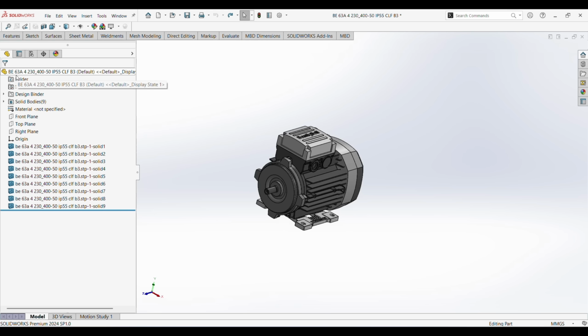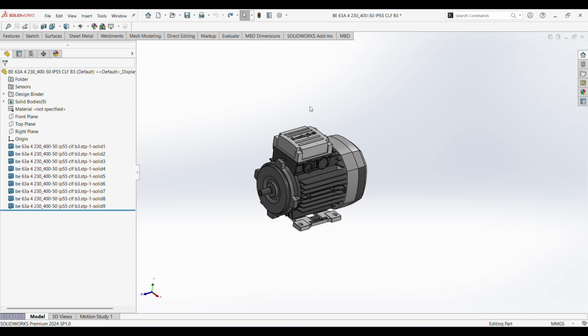Okay, so next we have 63A. Now this refers to the motor frame size and tells us the physical size of the motor. In simplest words, a 63 frame means the motor has a nominal power of 0.12 kilowatt, or you can say 0.16 HP. Not a bigger motor, but just right for a smaller machine.